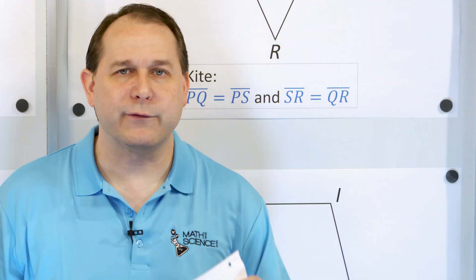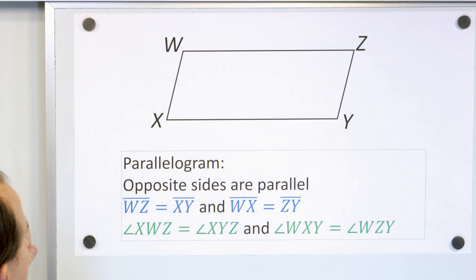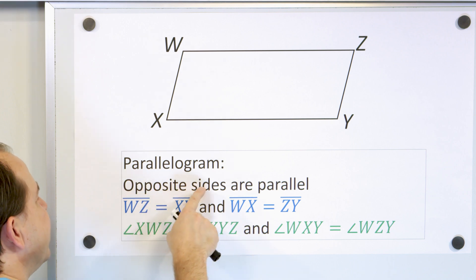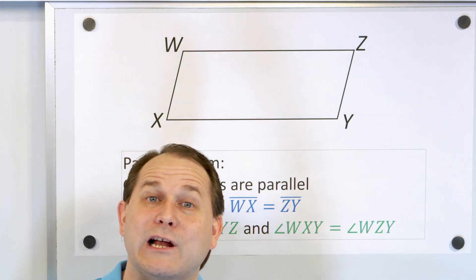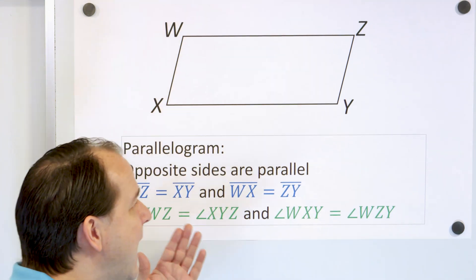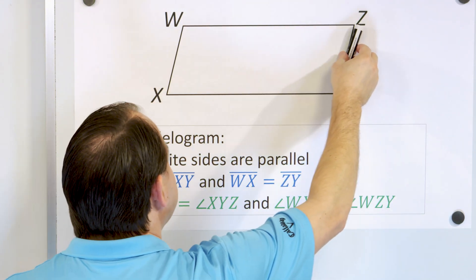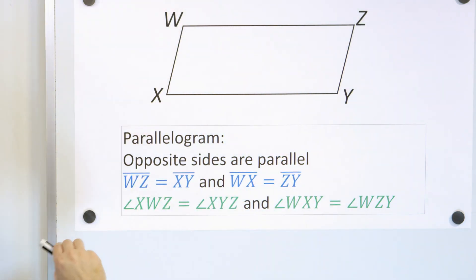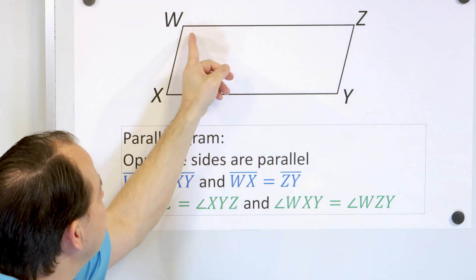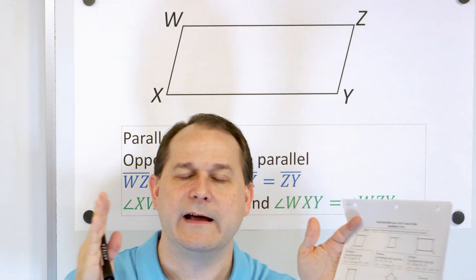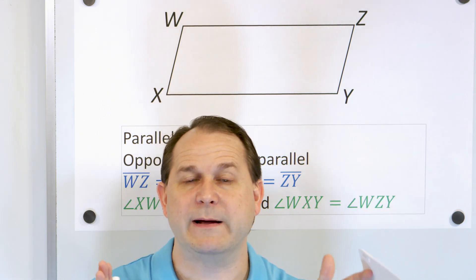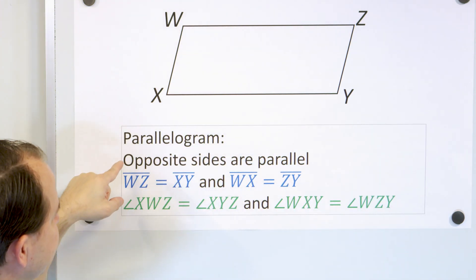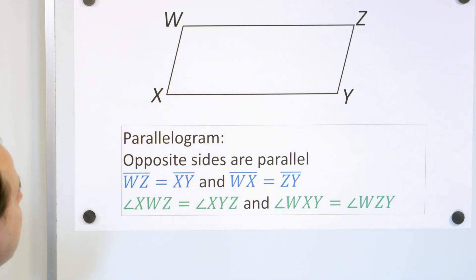So we have the six quadrilateral shapes — now we've got the big picture. Now we want to cycle through them again and talk about them in a little more detail. Back from the top: a parallelogram is a four-sided shape, a quadrilateral where opposite sides are parallel — that's why it's called a parallelogram. You have to have parallel sides, and the opposite sides are parallel. This side is parallel with this side, meaning they never intersect if you extend these lines. And this side is parallel with this side.